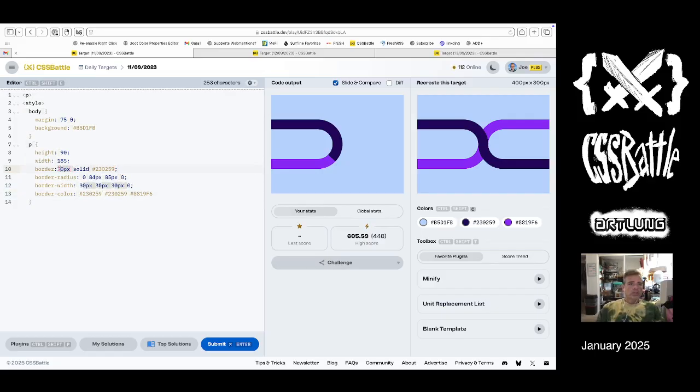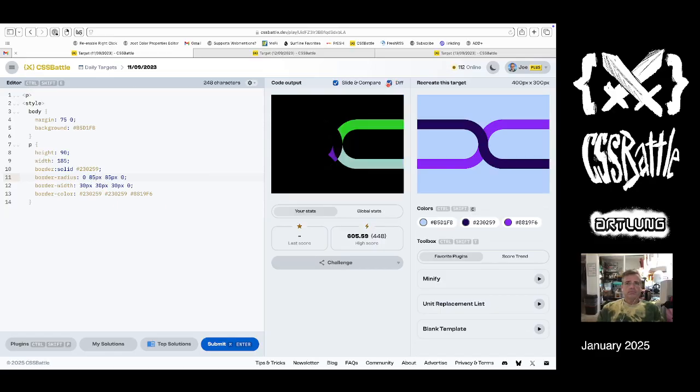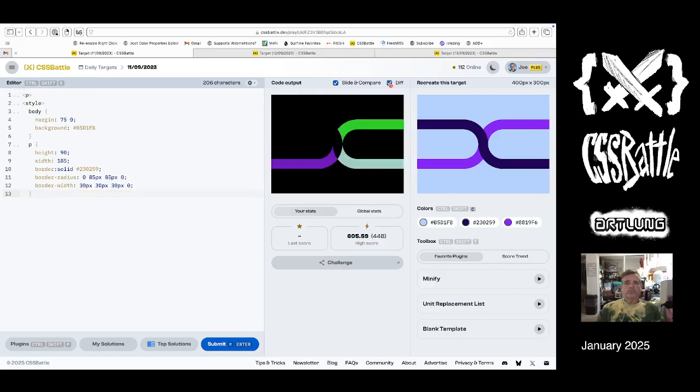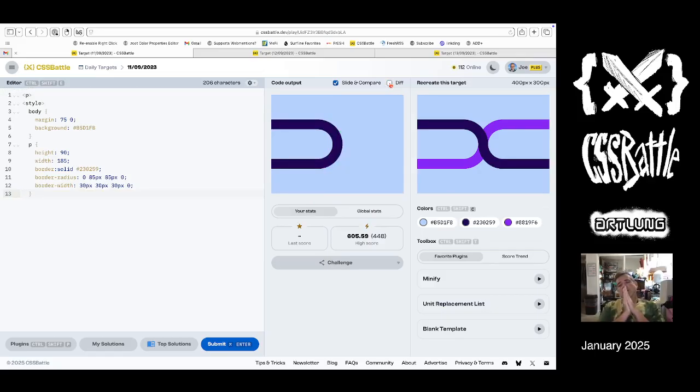So let's do border solid here. We're going to leave the border radius alone. And actually, does that need to be like 85? I don't know what the right number is there, but I'm not going to sweat it. All right, so let's get rid of that. So that's our first one. And then what happens? So we can't use a box shadow to fake it. Can we use a mask to alter the color? Probably not easily.